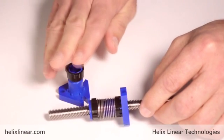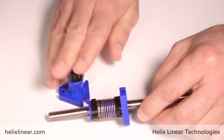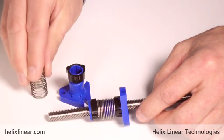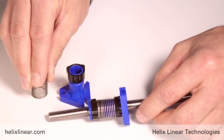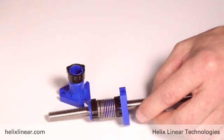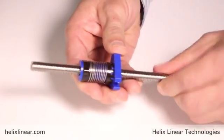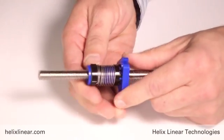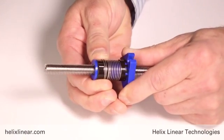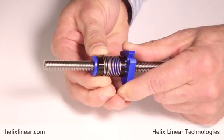What's nice about this nut is that it's very axially stiff, with very high repeatability — you could stand on this nut and it would not give. Whereas on the AAB nut, the compression spring design, you can see that it has some compliance to it. As a result of not using a compression spring, this design would work without the spring — you'd just have to manually adjust it as wear occurs. The spring simply makes it automatic.